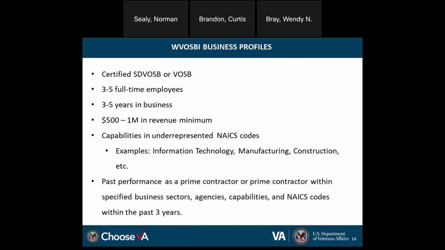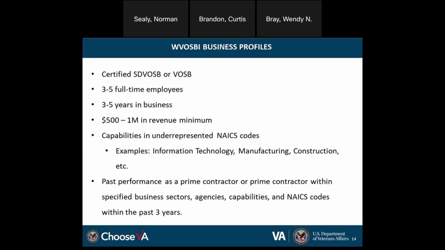The businesses have between 3 to 5 full-time employees. This is great information, especially for those businesses on the call where it's just you right now. That's fine as you continue to grow your business. They have 3 to 5 years in business, with a minimum of $500,000 to 1 million in revenue, and capabilities in underrepresented NAICS codes.